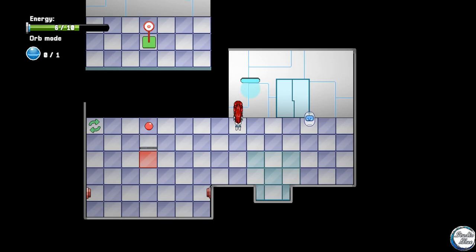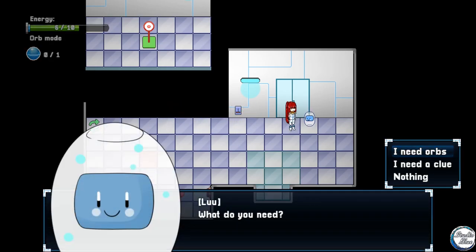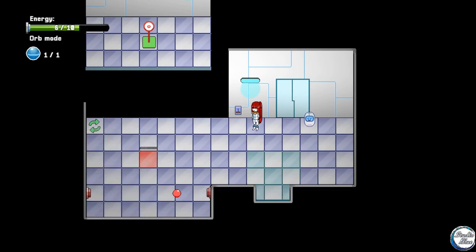Ah, it's a flip thing. I got it. It flips it. Okay. Okay. Nah, that should work. Oh. Gotta make it inert. What? It moved. Maybe it's just that.